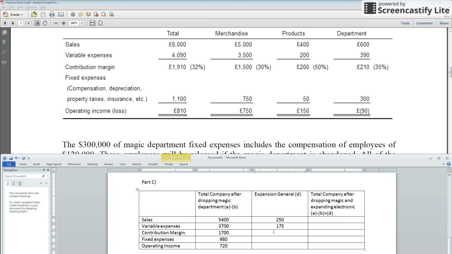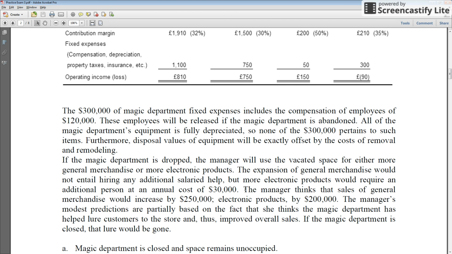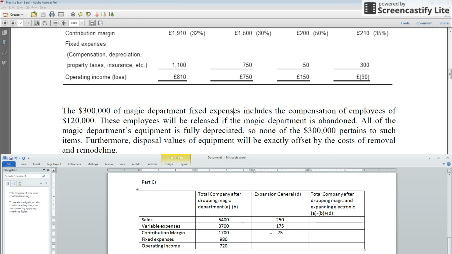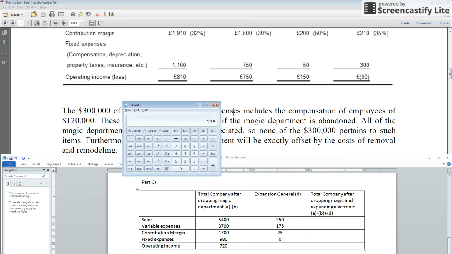Now my contribution margin will be 75. Is there any fixed cost happening here? It doesn't say. The expansion of general merchandise would not entail hiring any additional salaried help. So no additional cost. Now you have to calculate the margin. 75 minus 0, so 75.